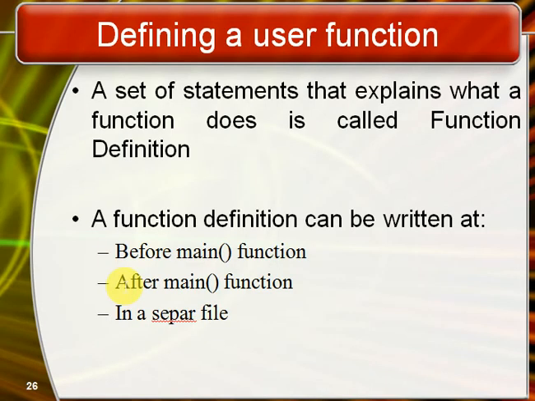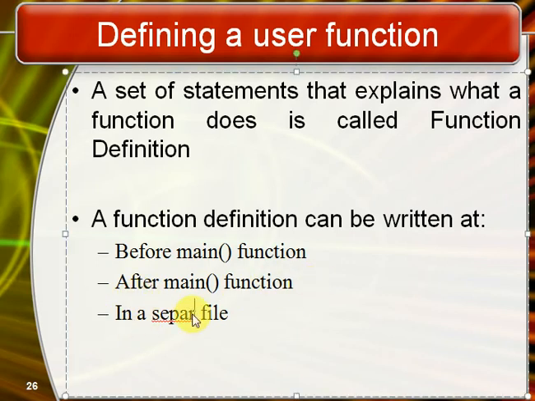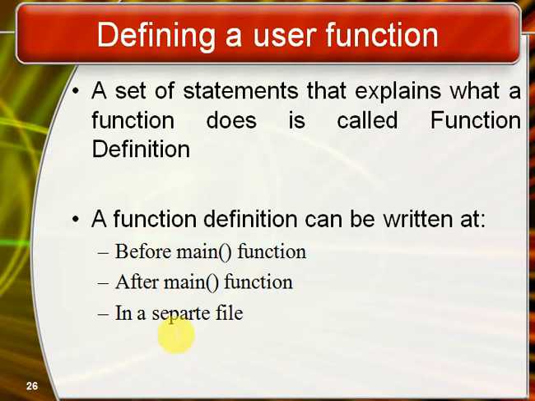Definition of a function or defining a user defined function. The set of statements that explain what a function does is called function definition. A function definition can be written before the main function. You can write it after the main function as a second option. You can write it in a separate file as well. So you have three options to define a function: before the main function, after the main function, or in a separate file.